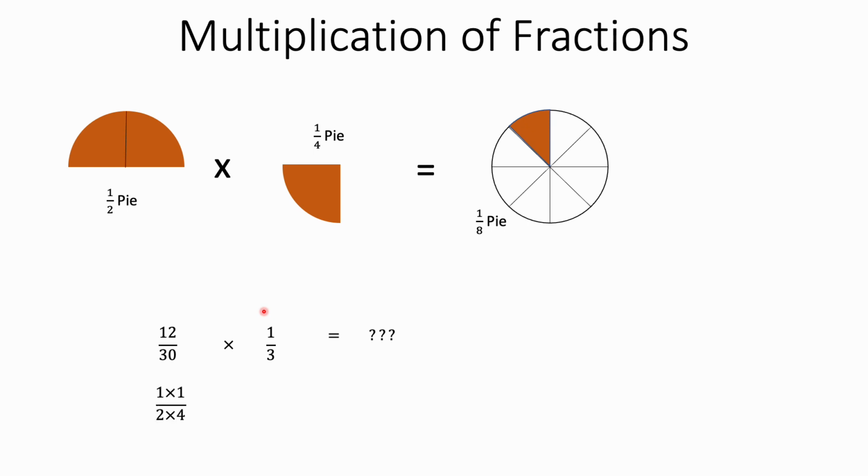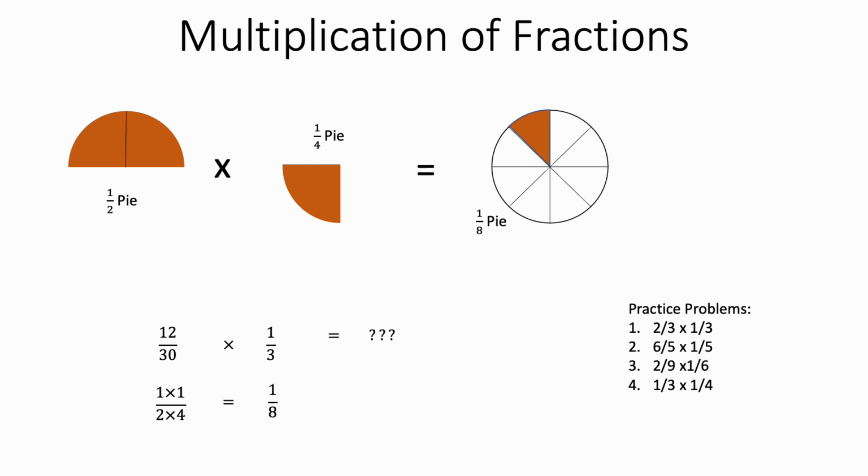Now we have another simple problem where we multiply 12/30 times 1/3. What should this be? It's as simple as 12/90, but I'll leave it for you. The second one is simple. I'm just explaining how you get 1/8. That's the second example, half times 1/4. You can practice whenever you have time.